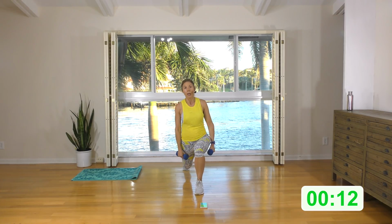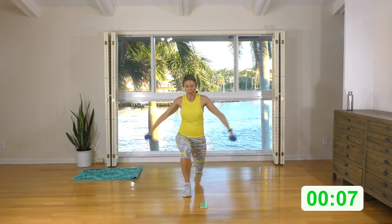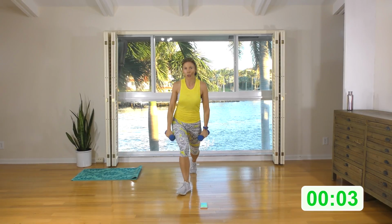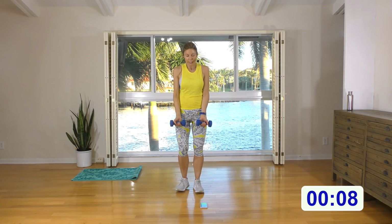On this next one, I'm going to do a dynamic switch, and switch. Rear lunge, lateral, and switch. Rear lunge, lateral, and switch. Rear lunge, lateral, and just hold it. All right, guys, palms facing up.